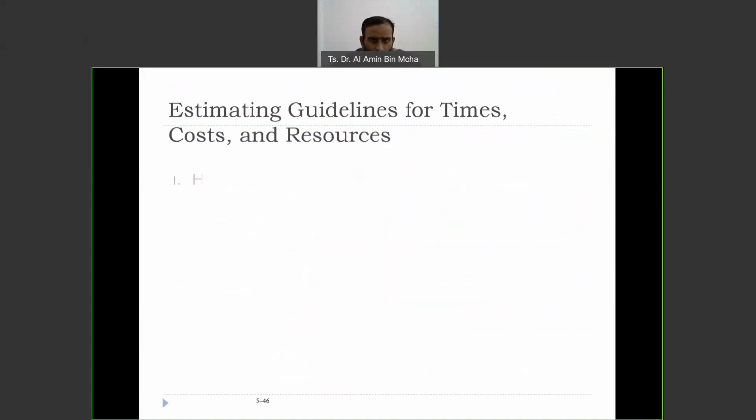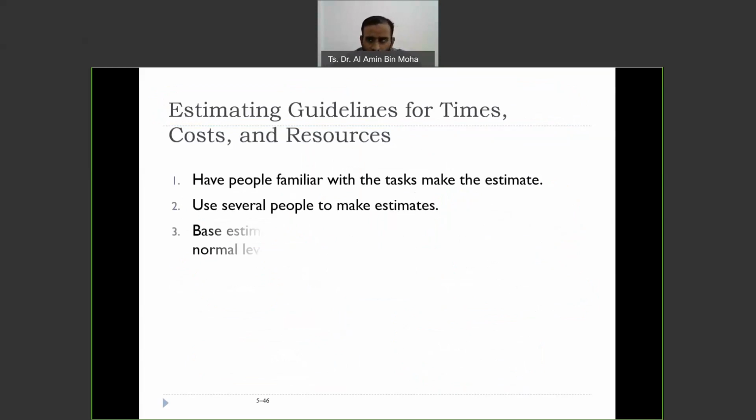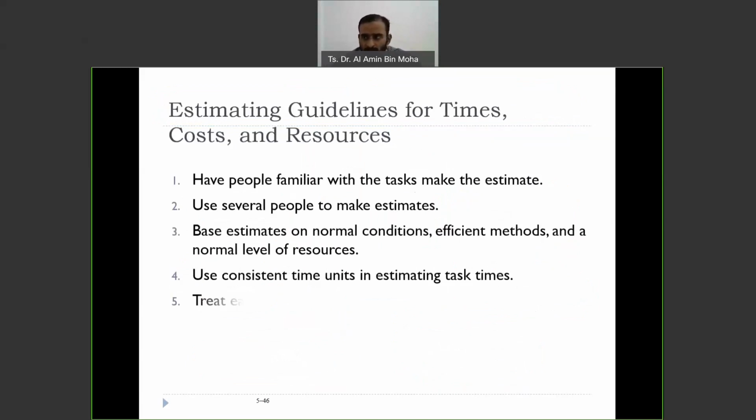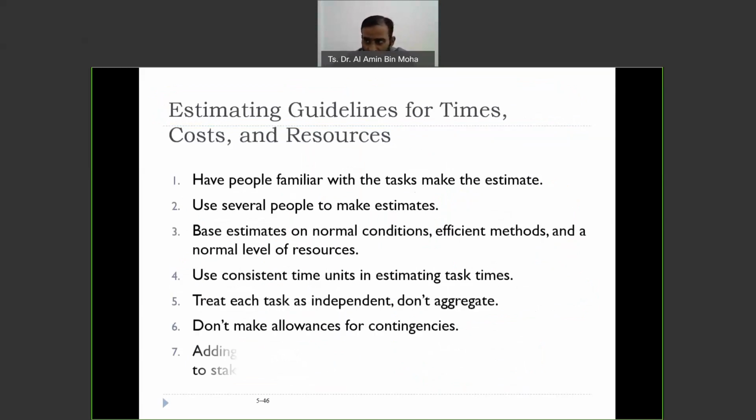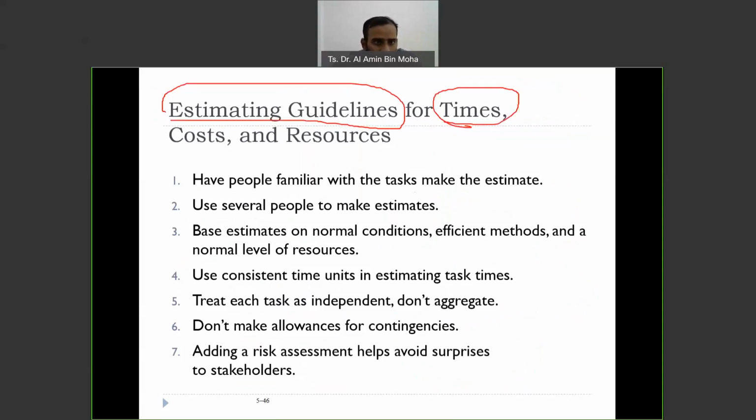We just move first to understand the estimating guidelines. Okay, these are the estimating guidelines. When you want to estimate the time, cost, and also add the resources here. So first, have people familiar with the task. Use several people to make estimates. Base estimates on normal conditions, efficient methods, and normal levels.